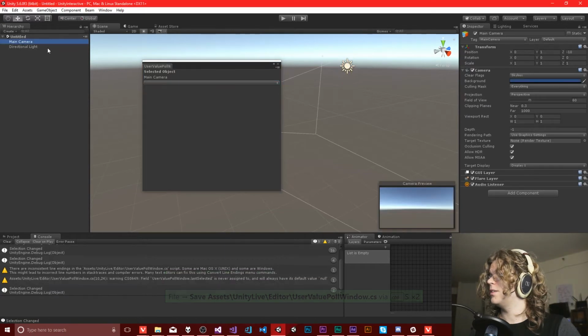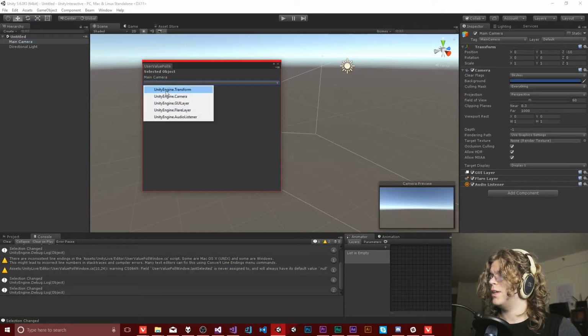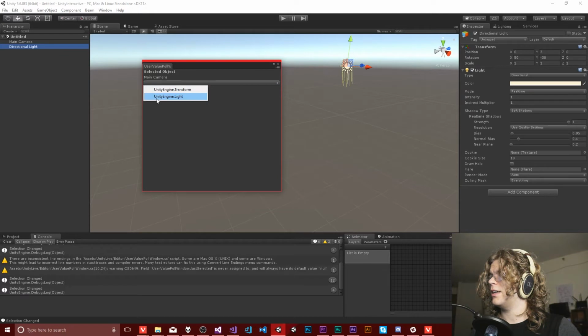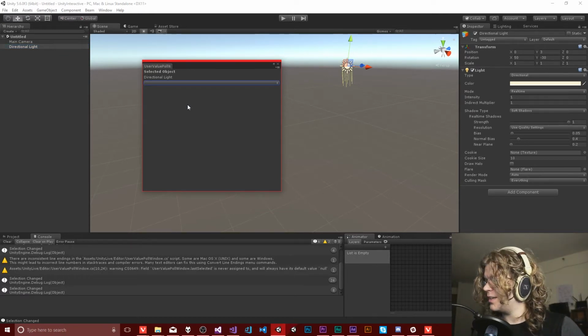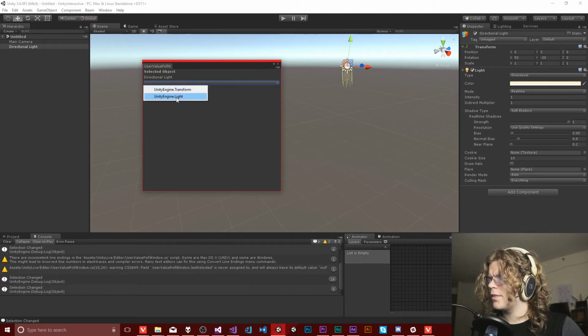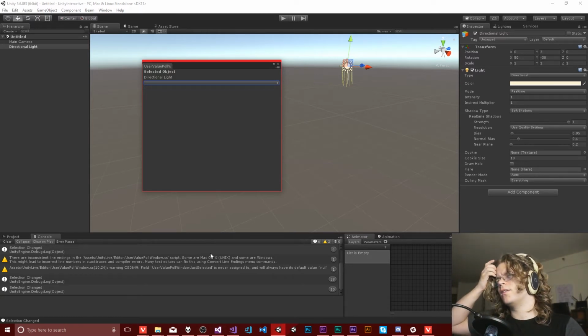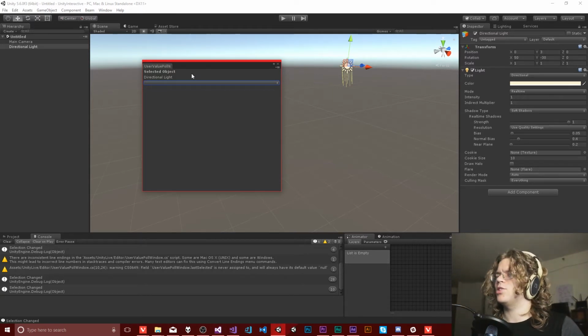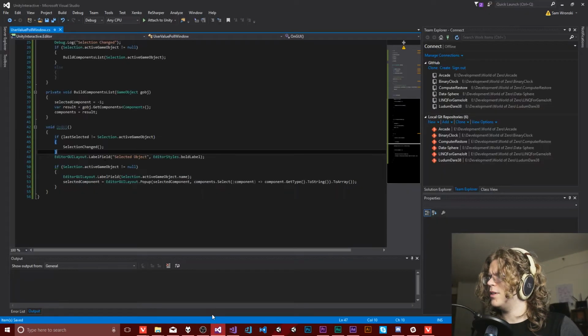So hopefully that fixes our issue, and I can select things, and I can't select things. Why can't I select things? This is annoying. It keeps updating the selection changed, so I'm wondering what it's selected.